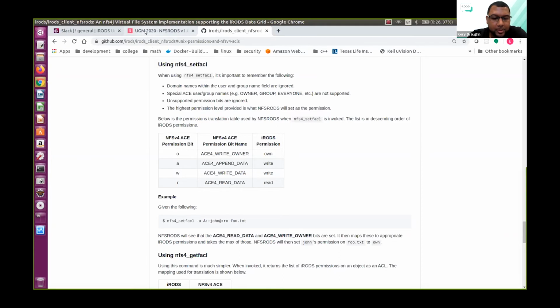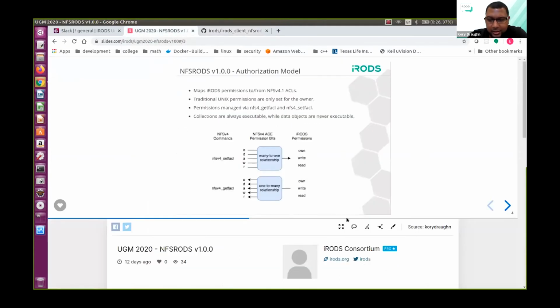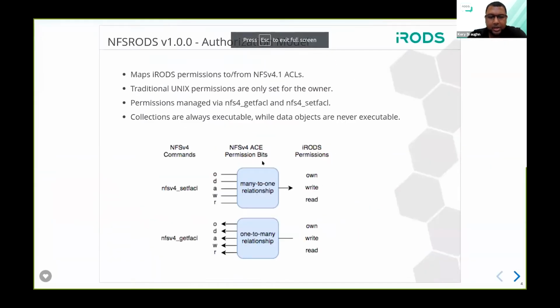Okay, so let's go back to the slides. While we were able to properly map permissions both ways between iRODS and the operating system without losing any information, NFSRODS still makes use of the Unix permissions, but in this case we avoid setting any world permissions, to avoid scaring people away from using NFSRODS.